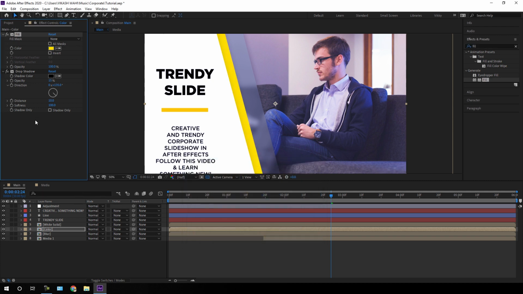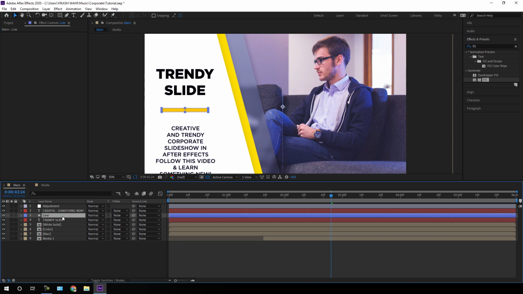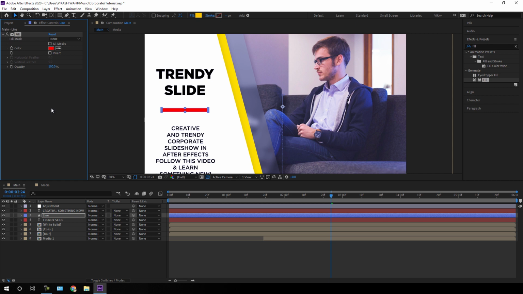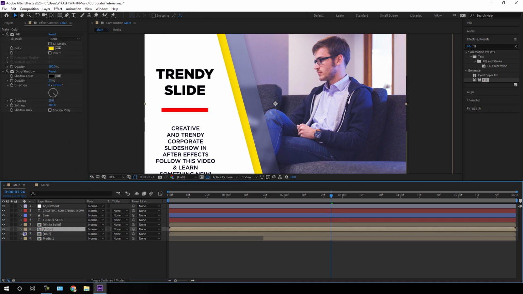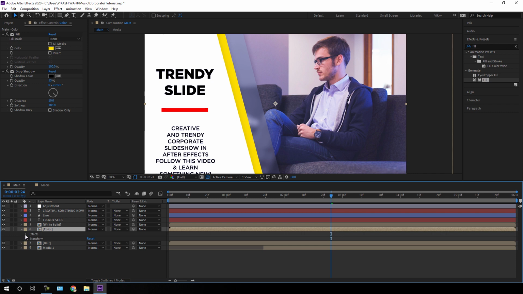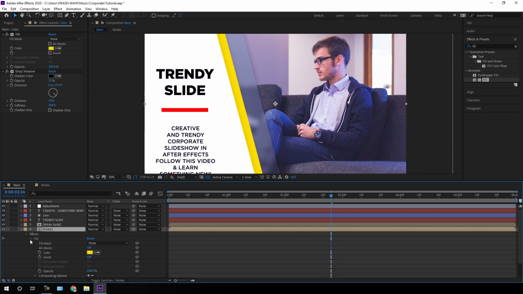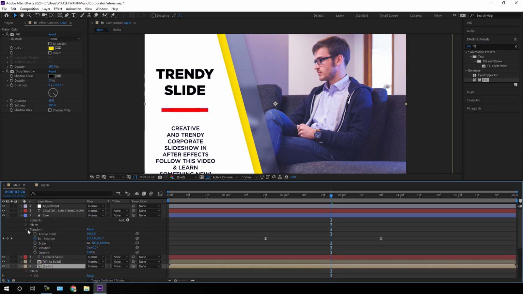Now you can apply same fill effect on this line. So let's drag and drop, and after that just open this color effect fill, and here we have this color, and open same thing in this line.